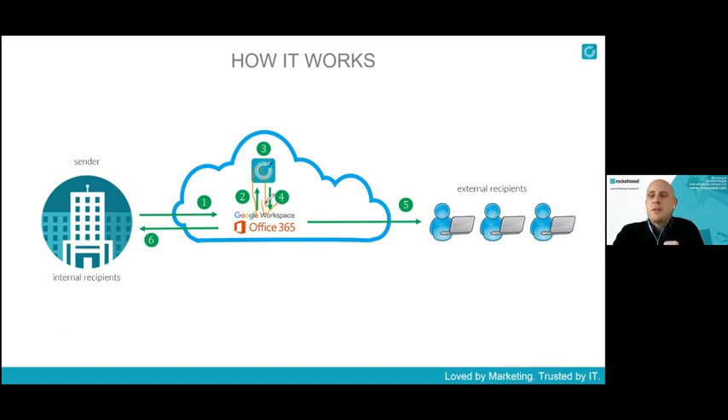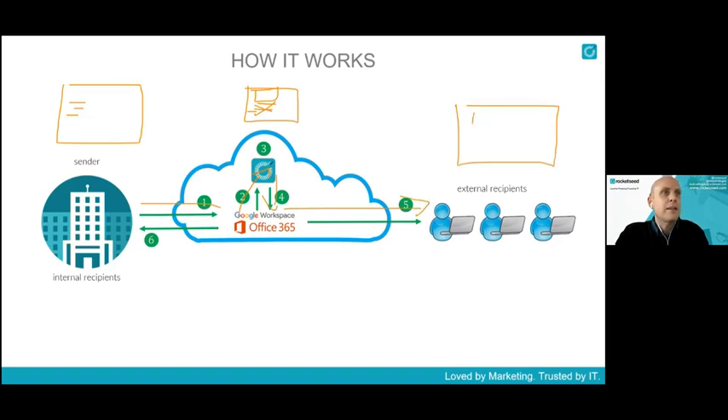Your own server remains the final deliverer of all email. Everything flows over TLS encryption — no one can intercept or hack your emails. Rocket Seed doesn't store your email, doesn't read your email, and there's no copy of your content left on the platform. It's like a printing press: we get your email, make it look great, and pass it back to your server. No one has to install anything — it all happens centrally between your email server and Rocket Seed.